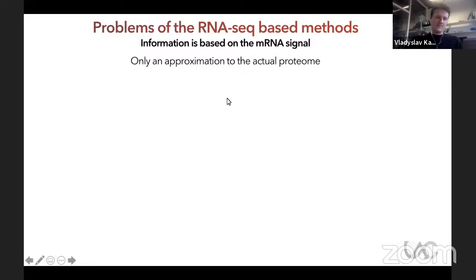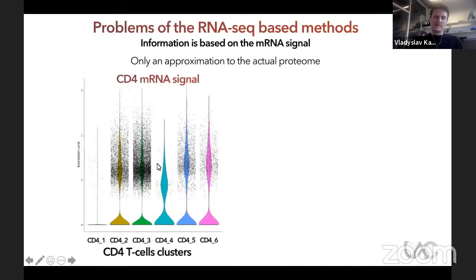And it becomes very apparent when you are working with immune cells, because a lot of the receptors or proteins that are expressed on the surface of these cells and can define their cell type may be already synthesized, and you will not find any messenger RNA molecule that corresponds to this protein on the surface of the cell. And that's a problem. For example, in our research, we saw that sometimes when we are analyzing CD4 T cell subsets, here you see 6 clusters of CD4 T cells that we were analyzing in our data set.